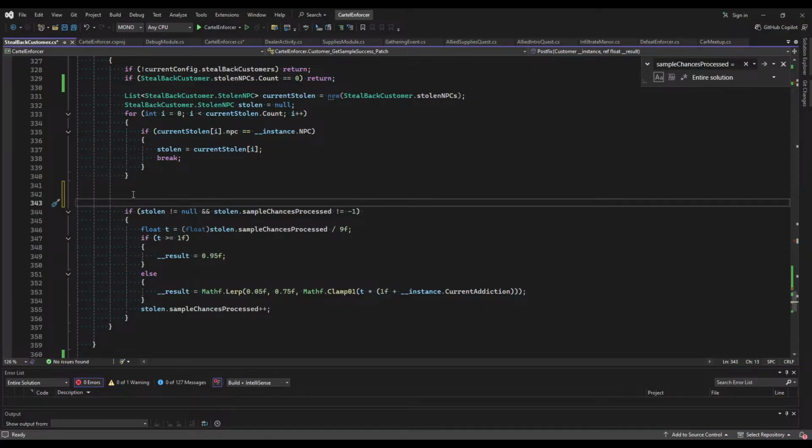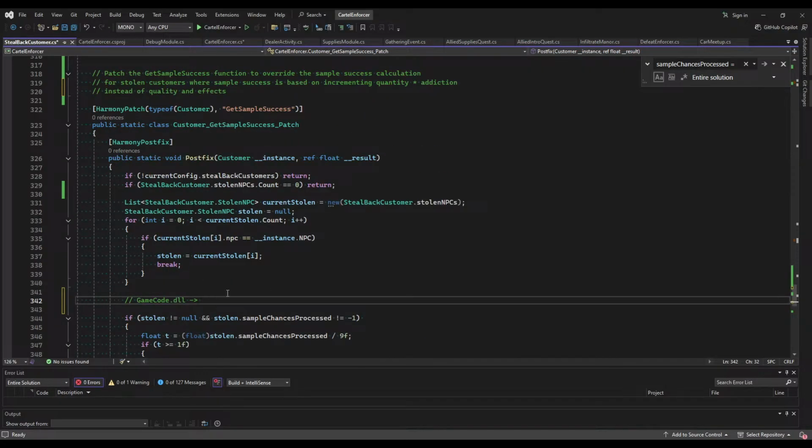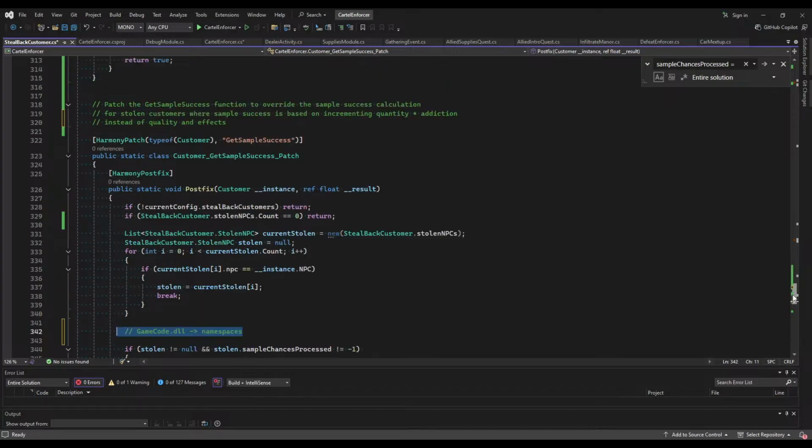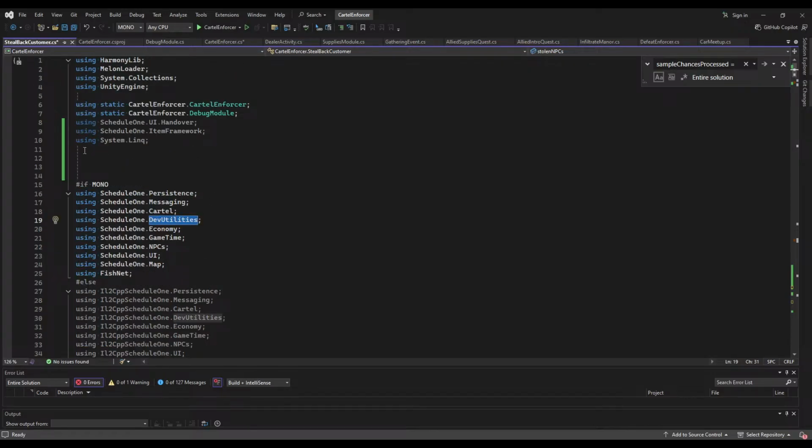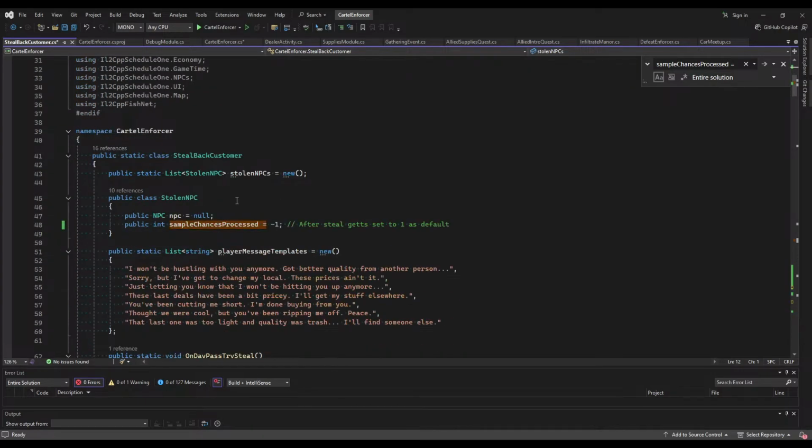What that does is it takes the DLL file, so the game code DLL, and then it tries to find certain namespaces. For example, here I am declaring that I'm using the persistence, messaging, cartel. These are all the namespaces that I'm importing into my project for it to work.